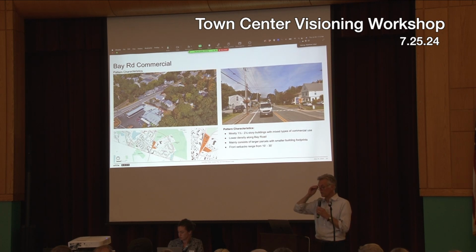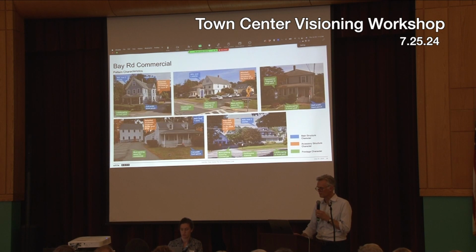The second area we call Bay Road Commercial. It's characterized by that area just to the east on Bay Road of the railroad tracks. I think the predominant feature is 2.5-story, more residential-like structures that through time have begun to absorb commercial uses. So you see signage out front. There are a few other dedicated commercial uses.